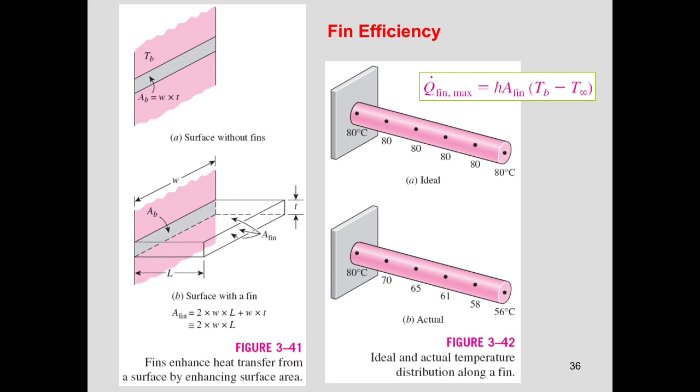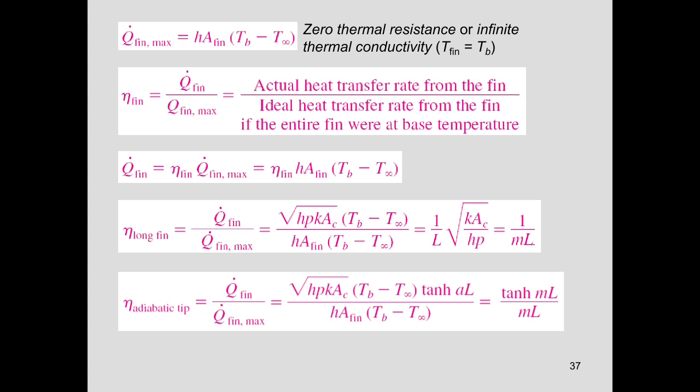So we know that the maximum amount of heat transfer will take place when the total fin is available at the base temperature. So for that we have the figure. If you consider the total fin as having the surface temperature as a base temperature. So in the example we have given an 80 degrees Celsius surface temperature over the entire fin. But in actual condition, this base temperature will be reduced up to the fin temperature. So for that, fin efficiency will be considered with Q of fin maximum.